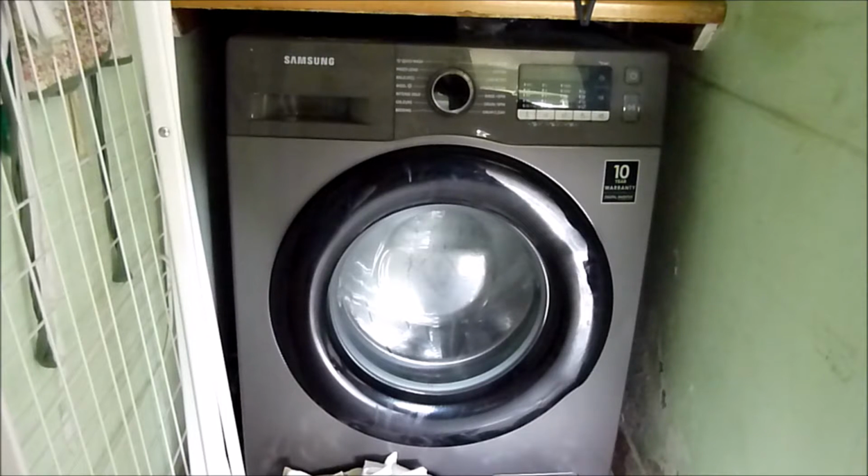As you've seen in my previous video, I did a soft toy wash in the Samsung wash machine. However, that didn't go very well for the teddy. It didn't do a spin at the end because the teddy bear was soaking wet, so it was difficult for the Samsung to do a spin.